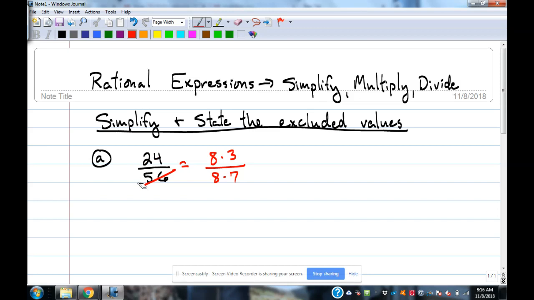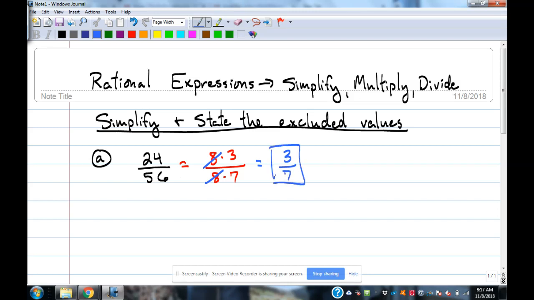What we're going to do today is we're going to factor these things, and when we factor it, we're rewriting it this way. The difference today is we're going to have x's and things in there. So there's going to be factors up there in the top and the bottom. And what's going to cancel out? The matching factors, right? 8's cancel out. There's our 3 over 7.